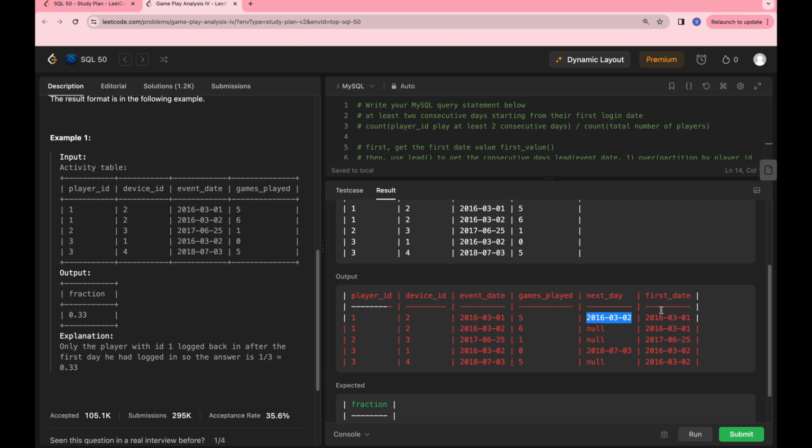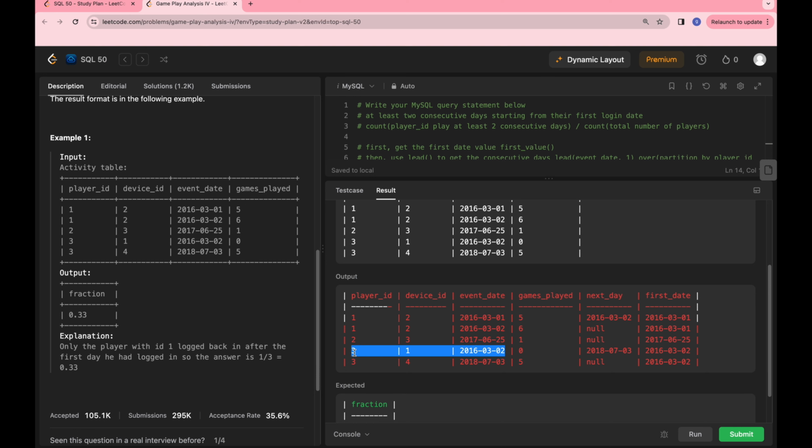And the first date is also this date. And for player ID number 2, we don't have next day because this player only logged in once, and the first date is also this date.